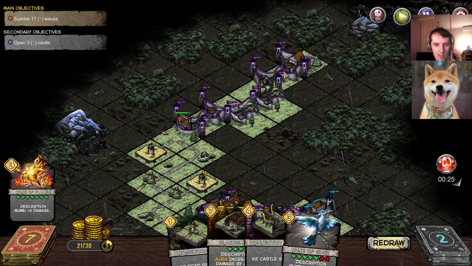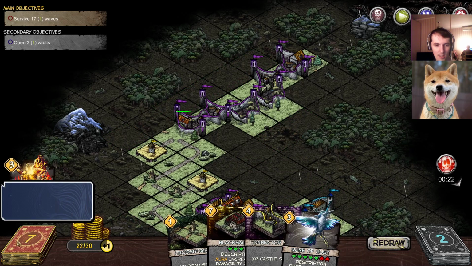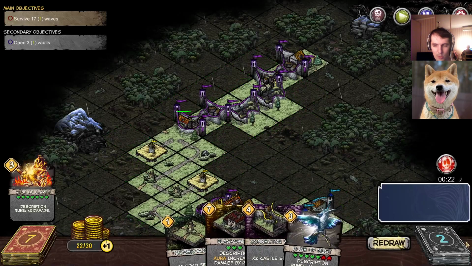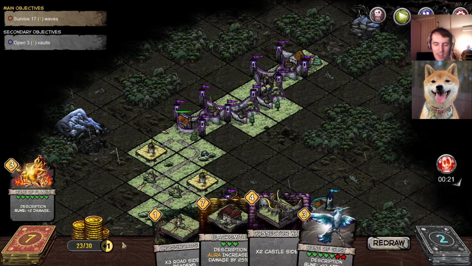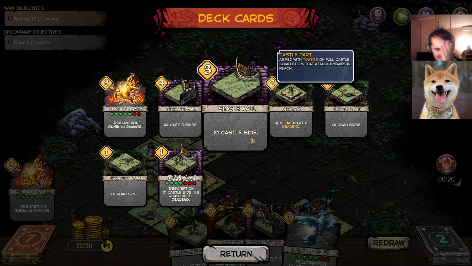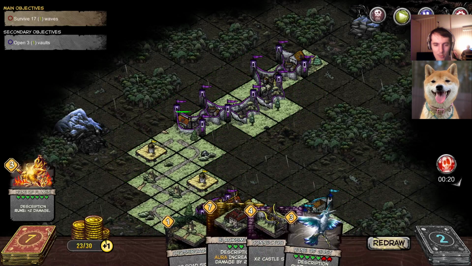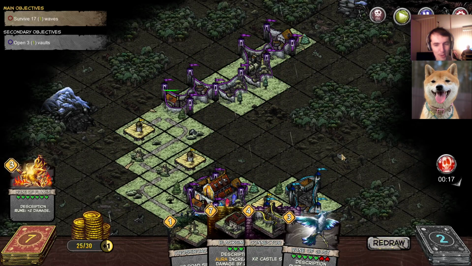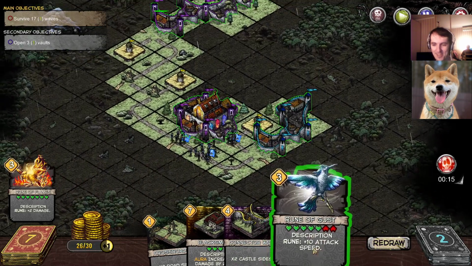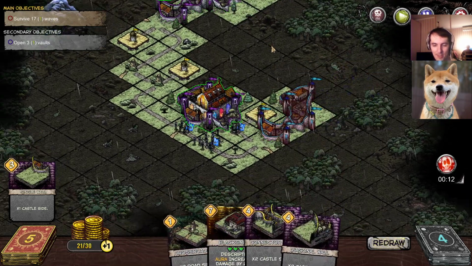I think once I opened this vault, I automatically clicked something. And it wasn't... Oh yeah, I know what I did. I automatically clicked the Rune of Flames and I duplicated the Rune of Flames, not the warriors. Oh man. The plan was to duplicate warriors. Well, whatever. Then we're just going to get tons of damage on our castles.